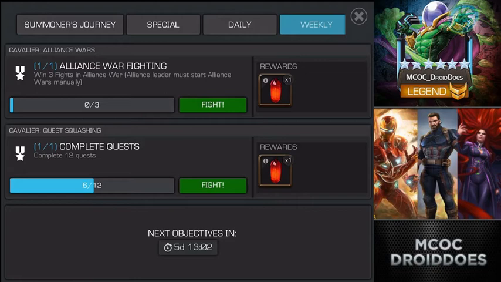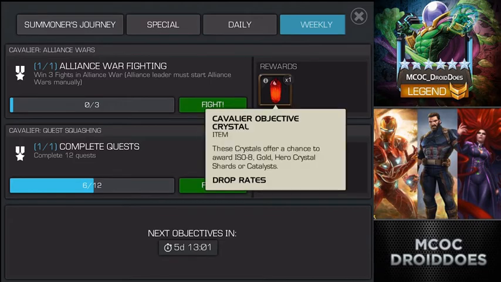And so 2 big things to talk about with these, which were not mentioned in the patch notes, because again, the information was just very, very basic. These are progression based, I should say, excuse me. So as you can see right here, I've got Cavalier objectives, and I've got this Cavalier objective crystal that is the reward. So I presume that every main title in the game, Conqueror, Proven, Uncollected, etc., will have their own set of objectives, and their own crystal as well. So again, since I'm Cavalier, of course, I've got the top ones.